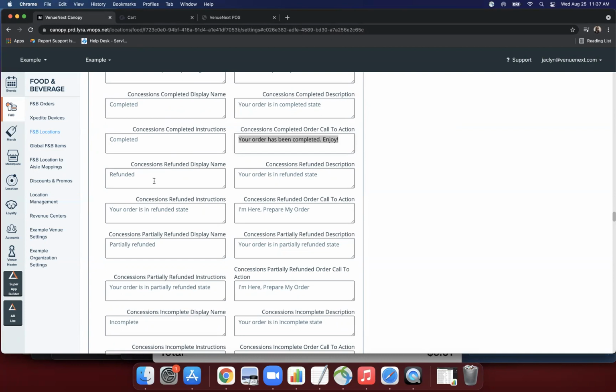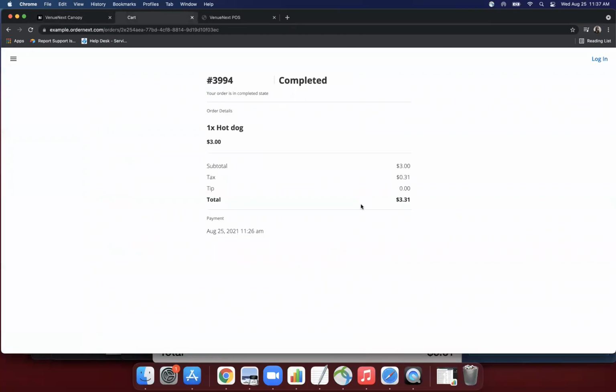Refunded, maybe the order needs to be refunded. So if I were to go into my order, and I'm just going to refund it really fast on my iPad, it's going to take me a minute to refund it. But when I do remove or refund my items, actually I can't refund from this iPad right now. But when I refund from my items, it'll show refunded and it'll show me my new zeroed out total.